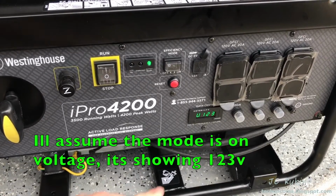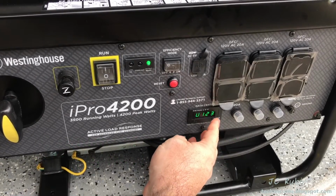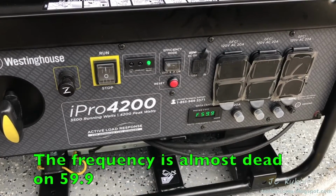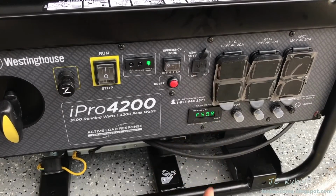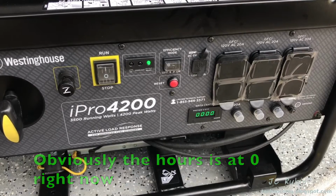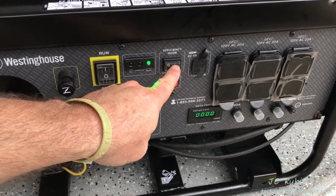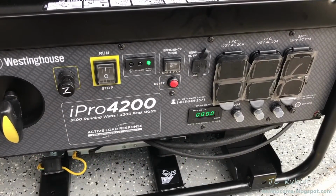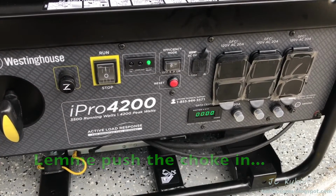So I'm going to assume that the mode is currently on voltage if it's showing 123 volts. Yep. Frequency is almost dead on, 59.9. And obviously the hours is at 0 right now. So I'm going to turn on the efficiency mode. I'm going to hit this button. Let me push the choke in. There we go.